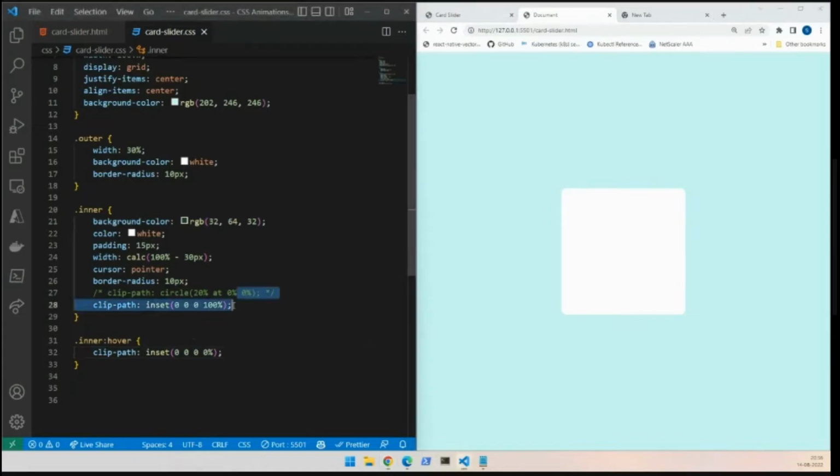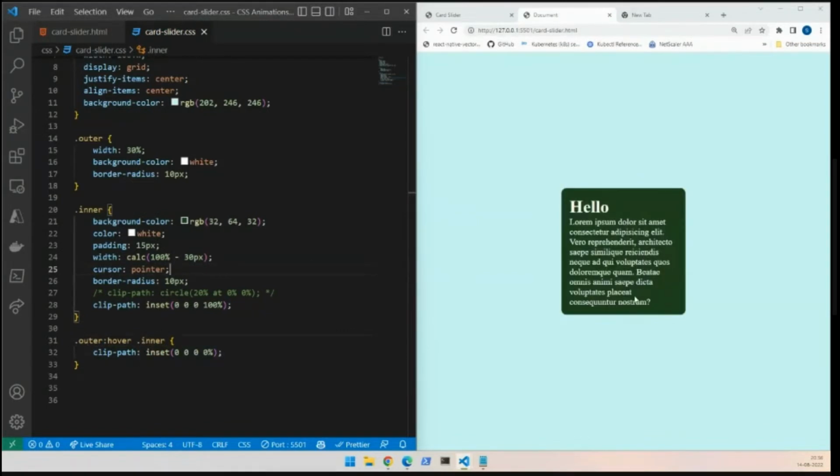Right now we are clipping everything in that inner box, so we have nothing in our inner box to hover over, because we are clipping everything. So if we say inner:hover, nothing is happening. Why? Because we have nothing in our inner box to hover over, and our inner box is clipped out right now. So what we will do is hover over our outer box and target our inner.